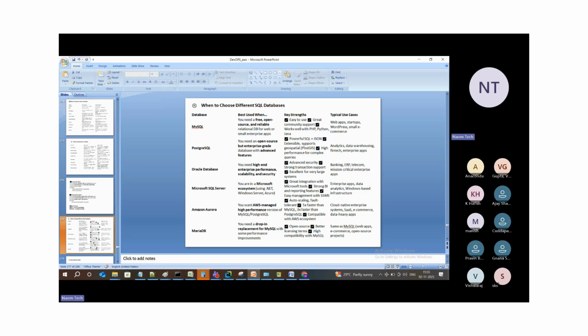It is extensible and supports geospatial data; check out PostGIS later. It also has high performance for complex queries. These are the important key strengths of PostgreSQL. Typical use cases where we choose it: analytics, data warehousing, fintech, and enterprise applications.